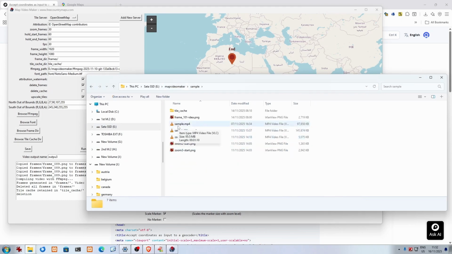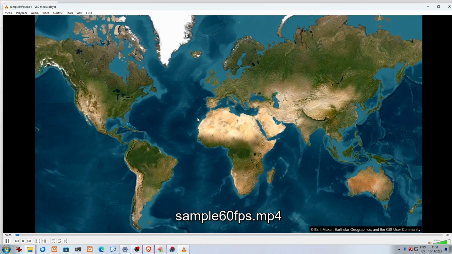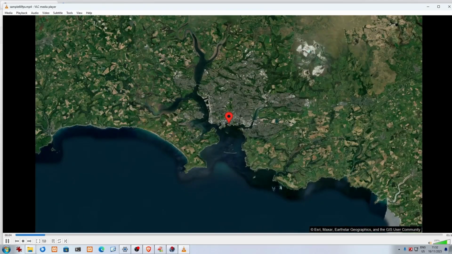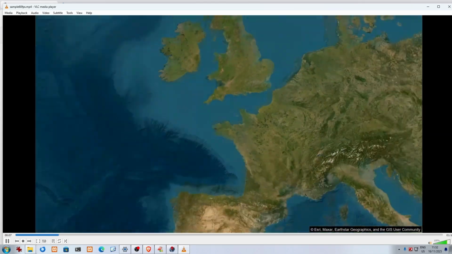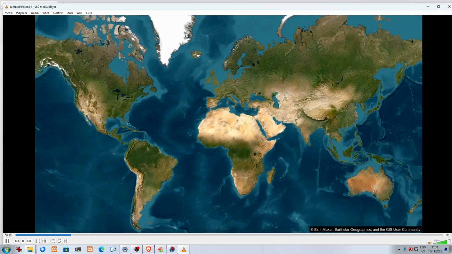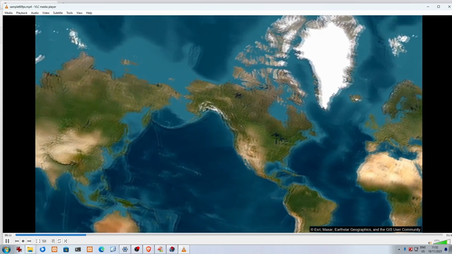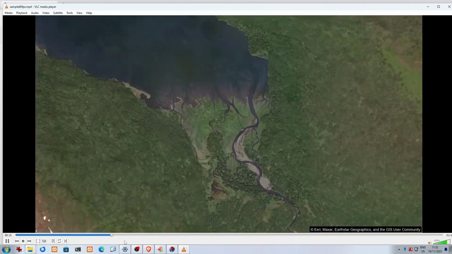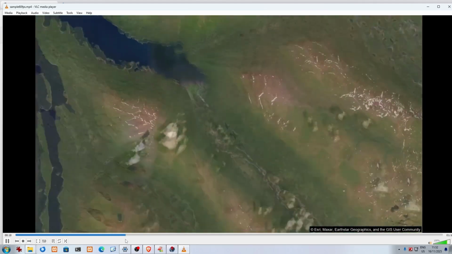What's this here? This is just, I made this. Took me about 10 minutes to make, probably. So it just zooms in, zooms out. No particular area. I've probably switched maps. So yeah, this is pretty much what it does. So you can do this as many times as you want.